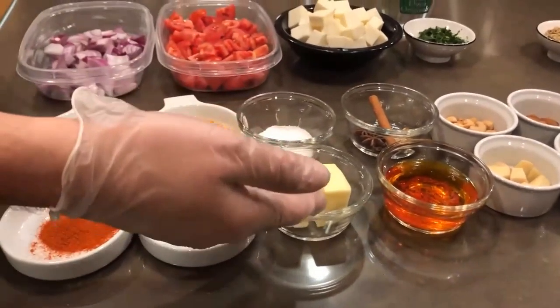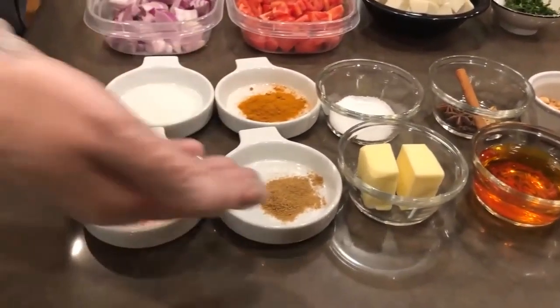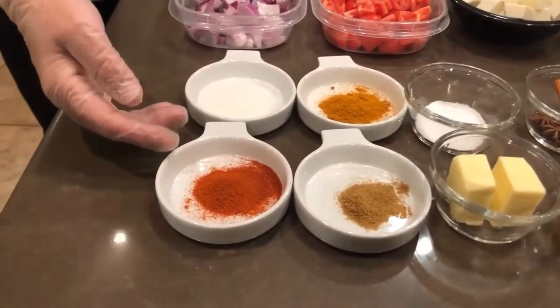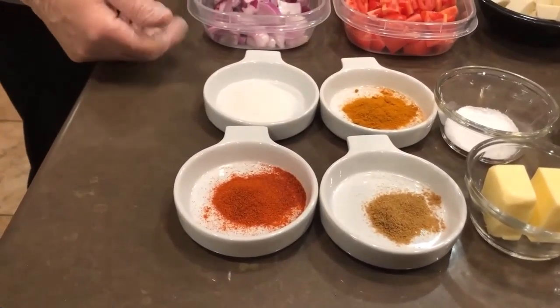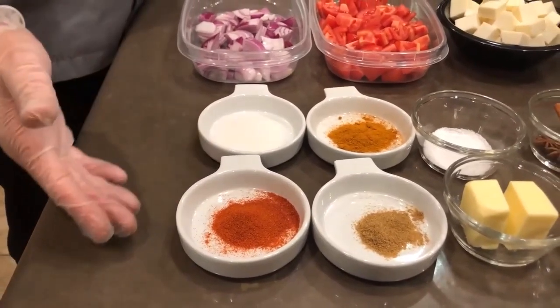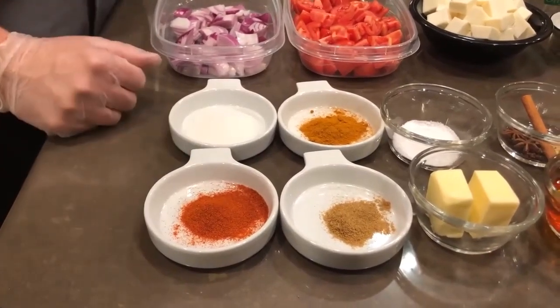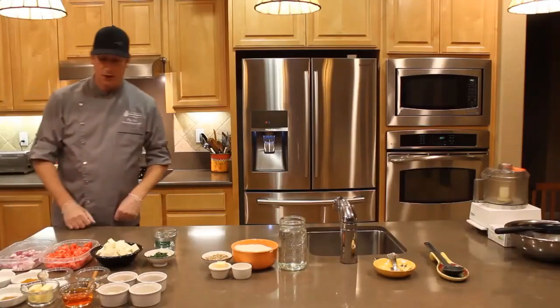We also have butter, some kosher salt, turmeric, cumin powder, and then this is a blend of chili powder and paprika, as well as some sugar. Normally in this dish, if you can get your hands on it, you want to use the Kashmiri chili powder, which gives it a very nice vibrant color.